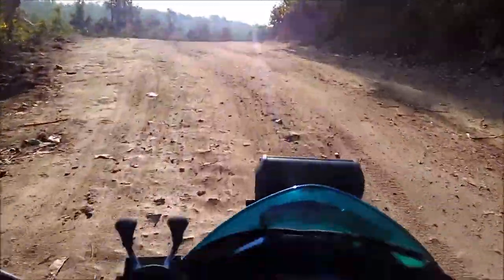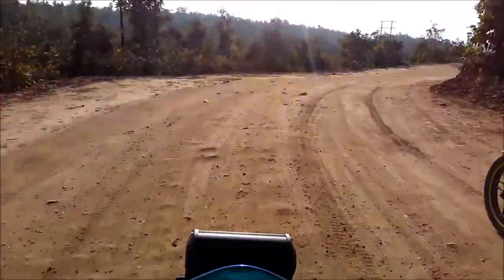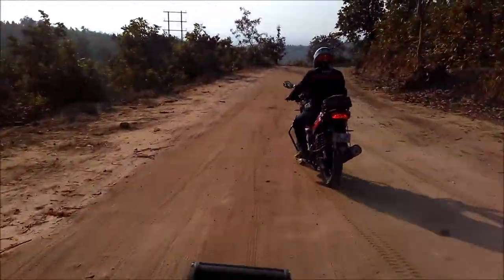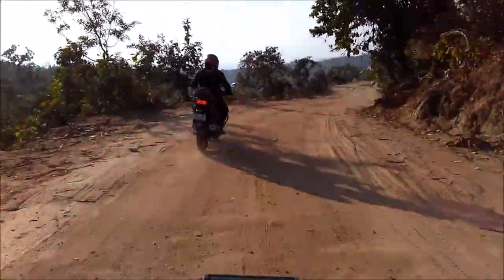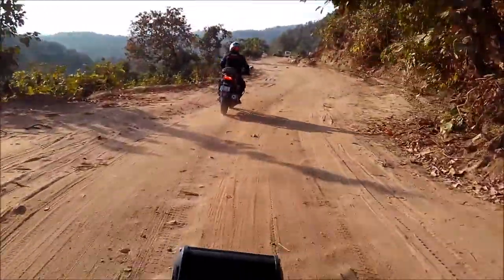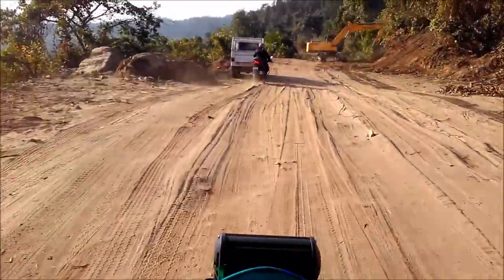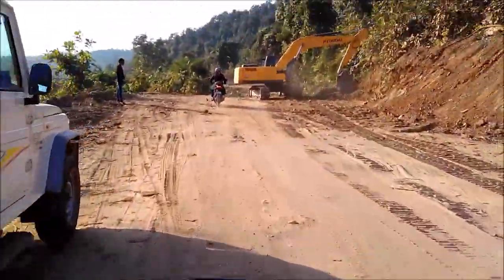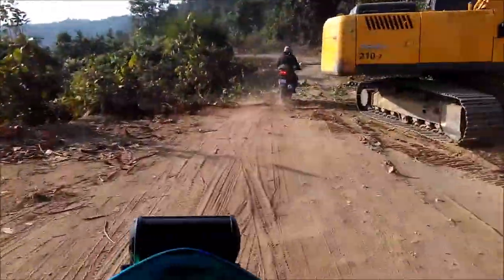So we think we should cancel our Tugra Falls and Tugra Hill trip. So now we directly reach Baghmundi and then take SH13 for Asansol. So let's see if Tugra Falls and Tugra Hills are on the way. Then we halt, but otherwise we don't halt.